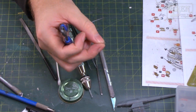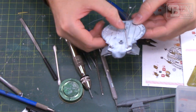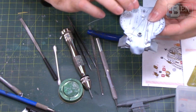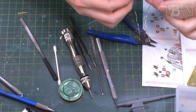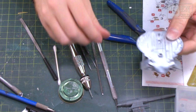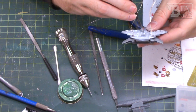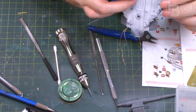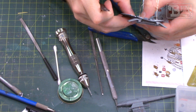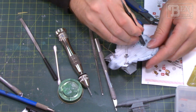All right, everybody, so we are back, and that went very, very well. I ended up using just some plain, very thin strips of styrene and overcoated the entire area with one single piece of styrene. The reason I did that, I just wanted to hide those wires, and I thought that'd be much easier than coming back through, having to fill all of that, sand everything down. This way, I just put one piece of plastic on there. I can glue it down, sand it over a little bit, make sure the edges are faired in, and be done with it. Yeah, it increased the thickness of the undersaucer roll cage just a little bit, but I don't think it's that big of a deal. You're not really going to notice it. So I'm good with that.